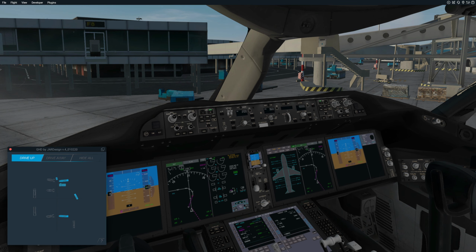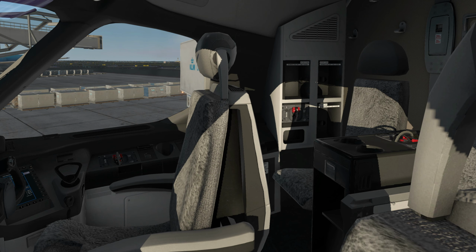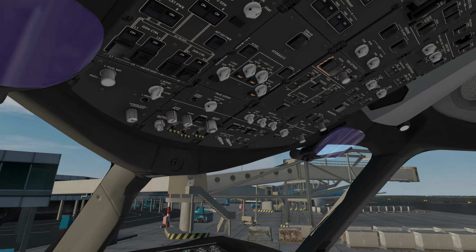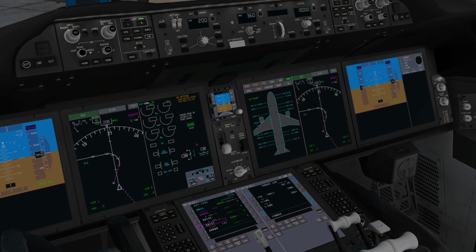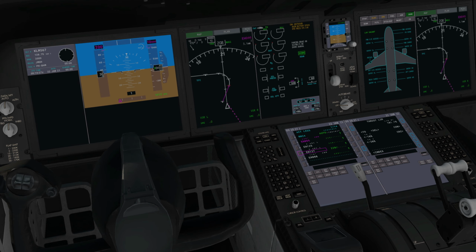And we'll clear the ground equipment. Yeah, the truck's driving off and the APU should be firing up. Just watch for that. Let's get the trim set as well.